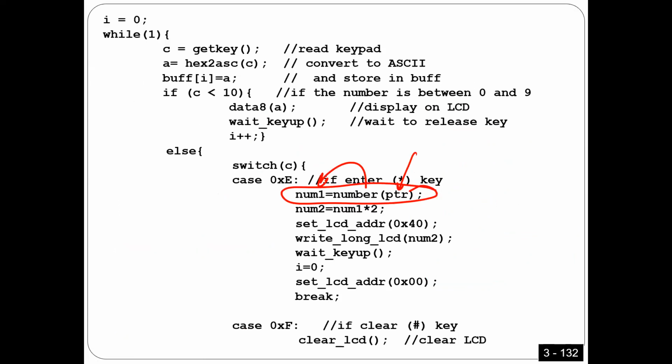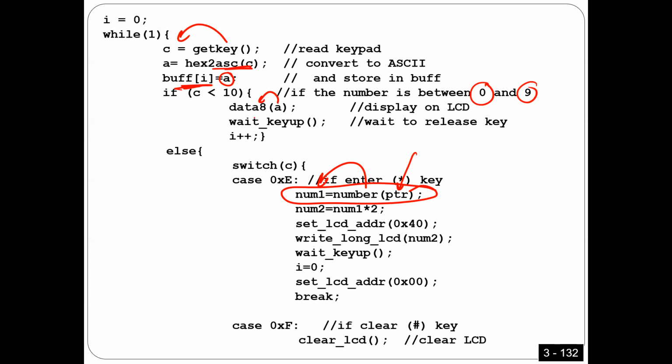So now, as you see here, I'm going to get a number from the user, and then I'm going to convert this number to ASCII. I'm going to store it here in this one, and then after that, if you give me a number from 0 to 9, I'm going to display it on the LCD.